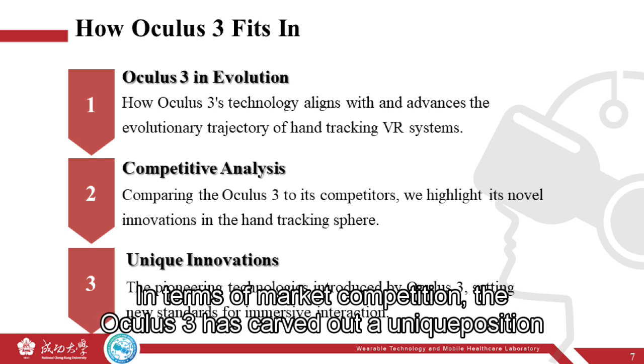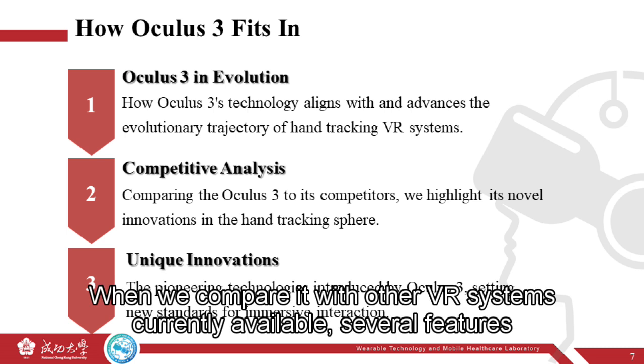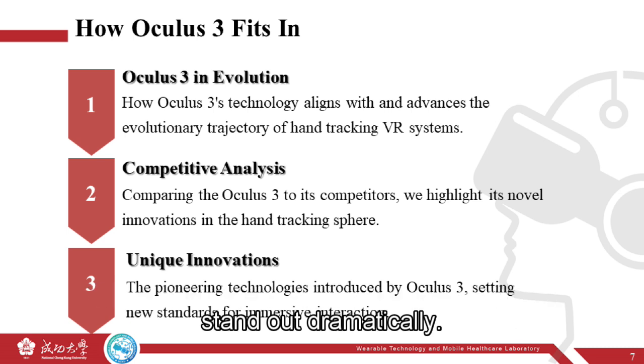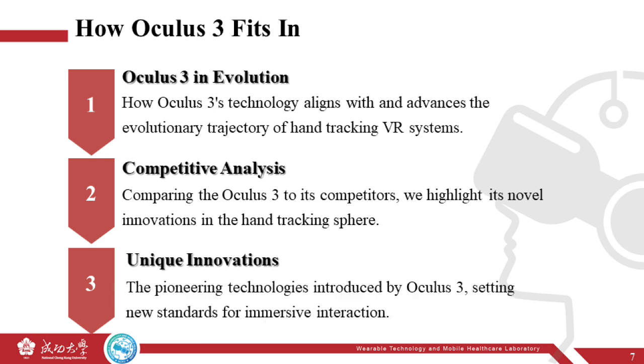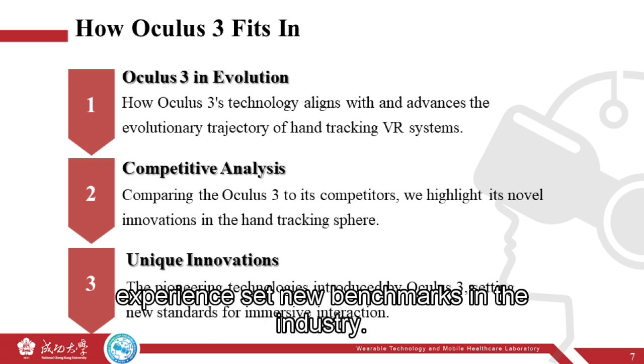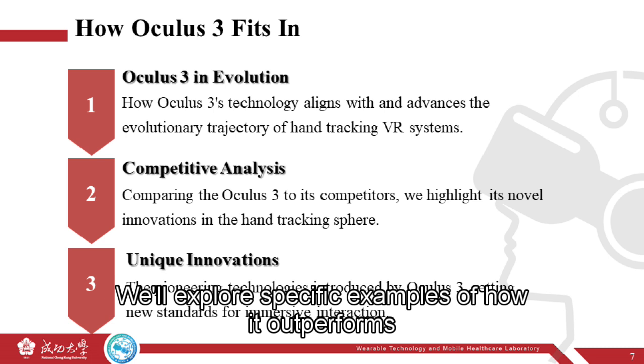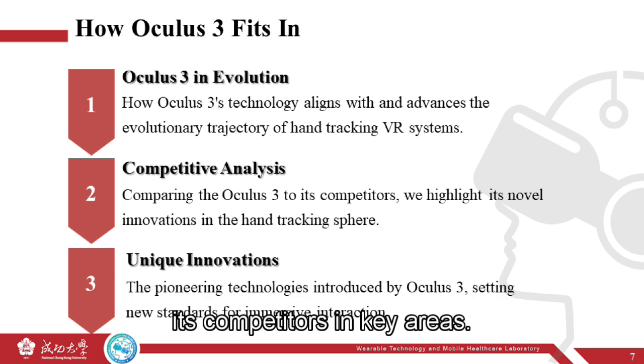In terms of market competition, the Oculus-3 has carved out a unique position for itself. When we compare it with other VR systems currently available, several features stand out dramatically. The hand tracking precision, response time, and overall user experience set new benchmarks in the industry. We'll explore specific examples of how it outperforms its competitors in key areas.